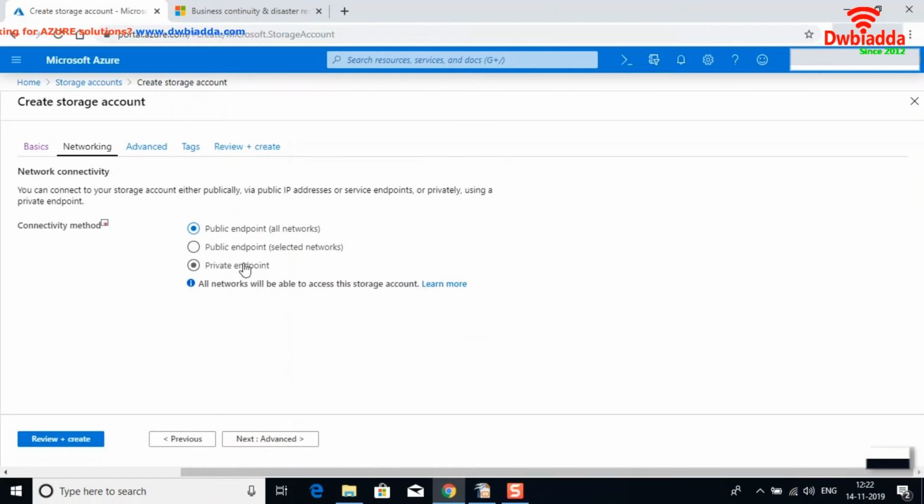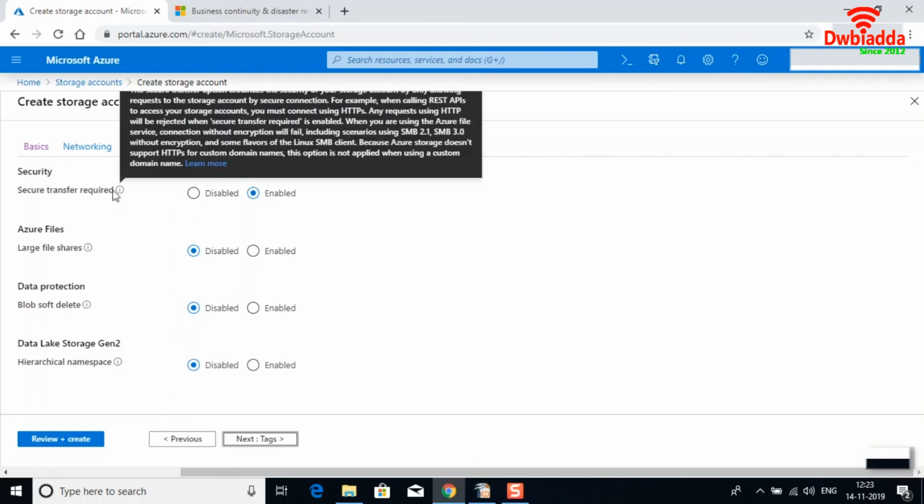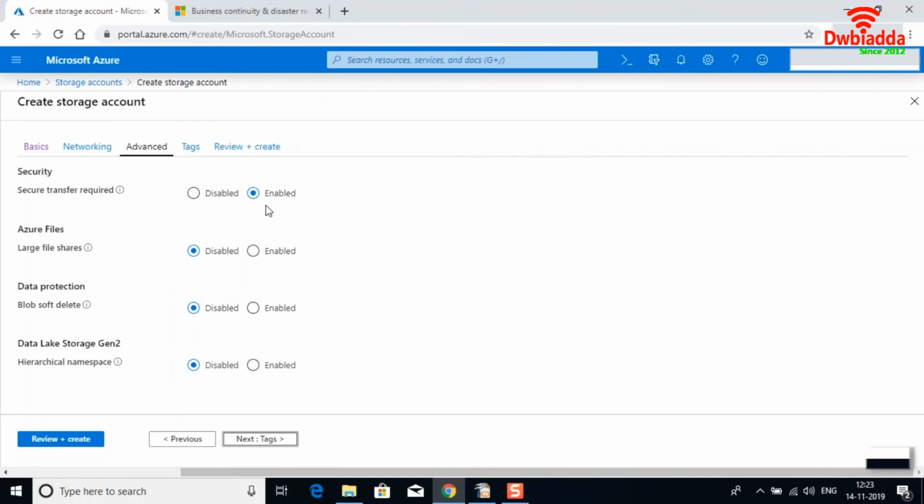So here I'm keeping everything as default. We can see there is a public endpoint to access our storage account. Next I'm going to Advanced, where I'm keeping everything default. There is a secure transfer required option. If you want to access your storage account in a secured mode over the HTTPS protocol, then you need to enable it.